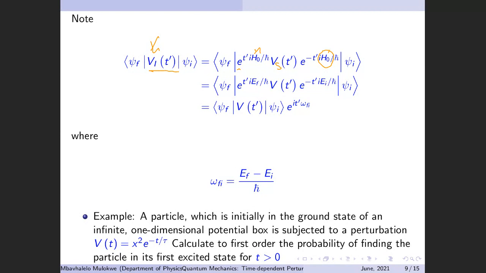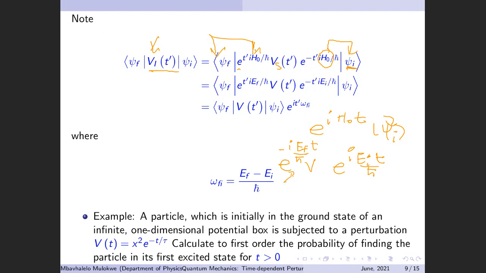Because we are working with the unperturbed Hamiltonian, you know precisely what will happen when e to the i H0 t is there, because these are eigenstates of H0. For now, I'll set h bar to be 1. e to the i H0 t acting on psi_i, because they are eigenstates, just gives you e to the i E_initial t, and similarly, the exponential of that operator acting on the final state gives you e to the minus i E_final t. If you want, you can put the h bars there.